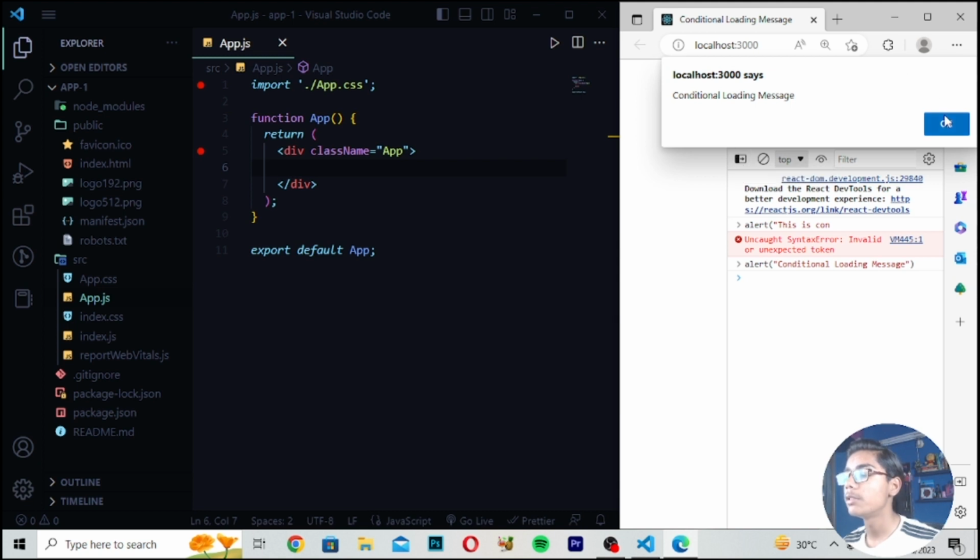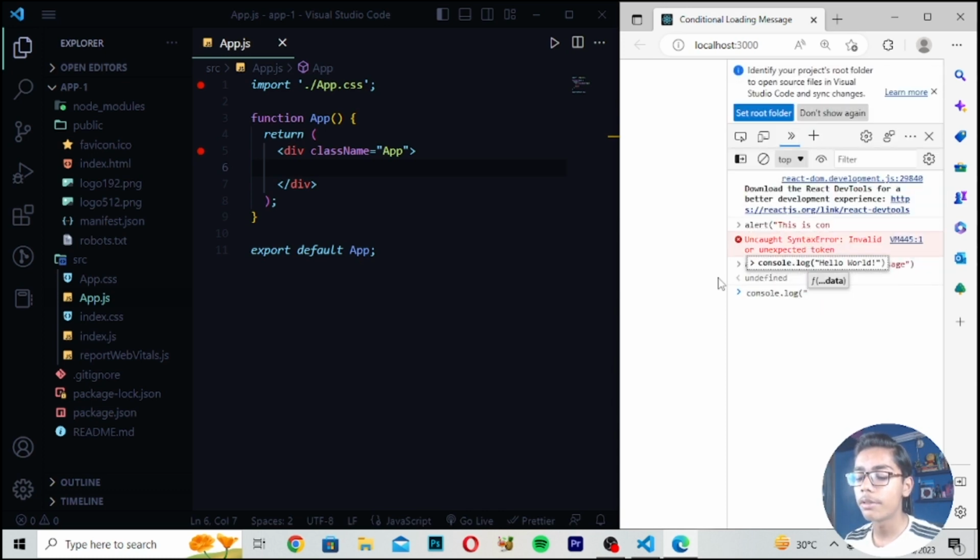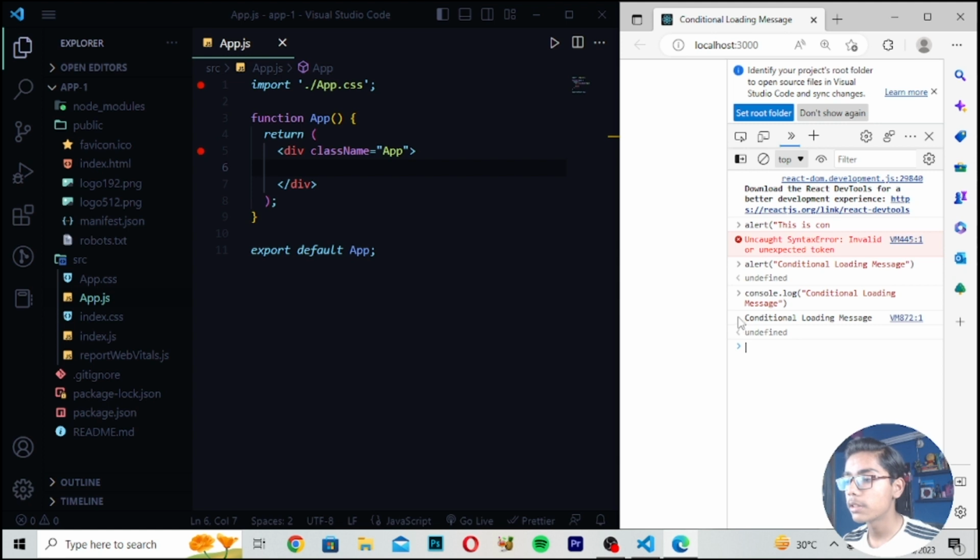So I hope you understand what basically this conditional loading message is and how we can work with this conditional loading message. There are many ways of working with conditional loading message. You can also work by using console.log tag, which we basically use in JavaScript. So if you write here conditional loading message, here I will be writing this same thing which I have written. So here if I write this, then press enter, you can see now it is showing this conditional loading message by writing. One way is to just show it by writing, and then the second way is to show it by using the conditional loading message formatting pop-up window which I have shown you.